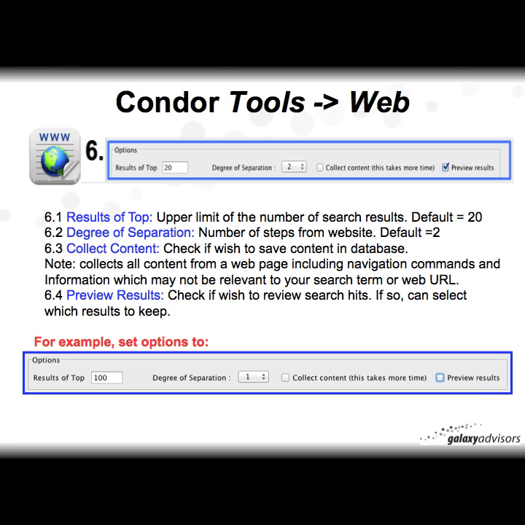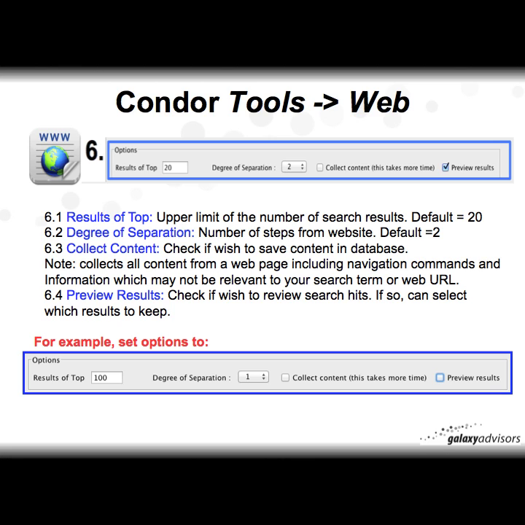The next option is click content, which takes more time. The only caution here, if you check that, is that it's going to take everything on that web page. It's going to take the navigation controls. It's going to take maybe articles or information that are not relevant to your particular search term. So again, if you do collect it, it's going to take everything.